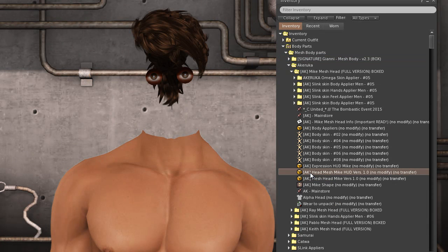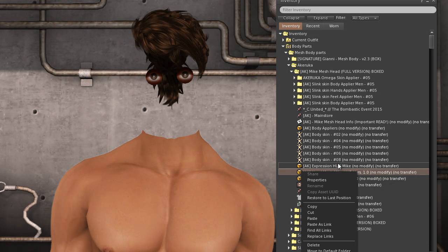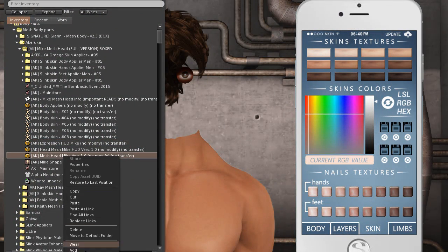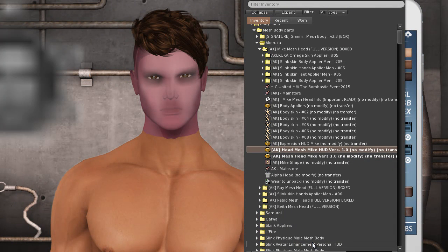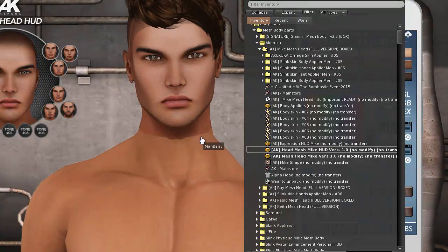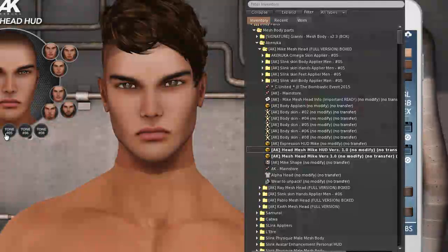Why isn't this working? There we go. So put on the mic head. And I am wearing, I'm going to wear tone 5 on the mic head. Let's see. It's still rezzing a little bit. Okay, so I'm wearing tone 5.